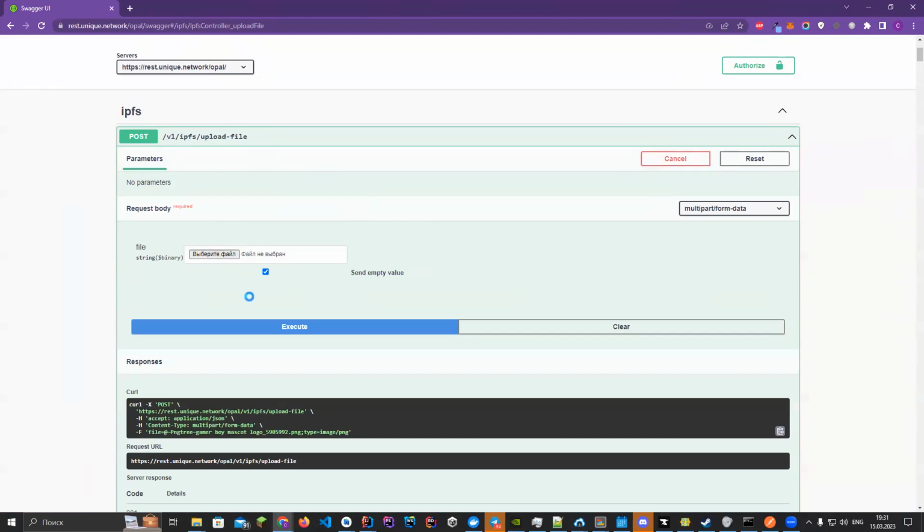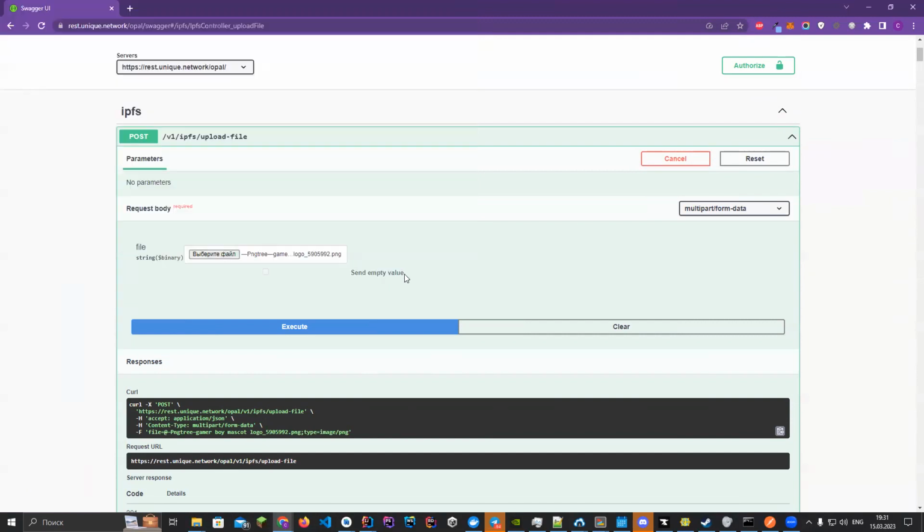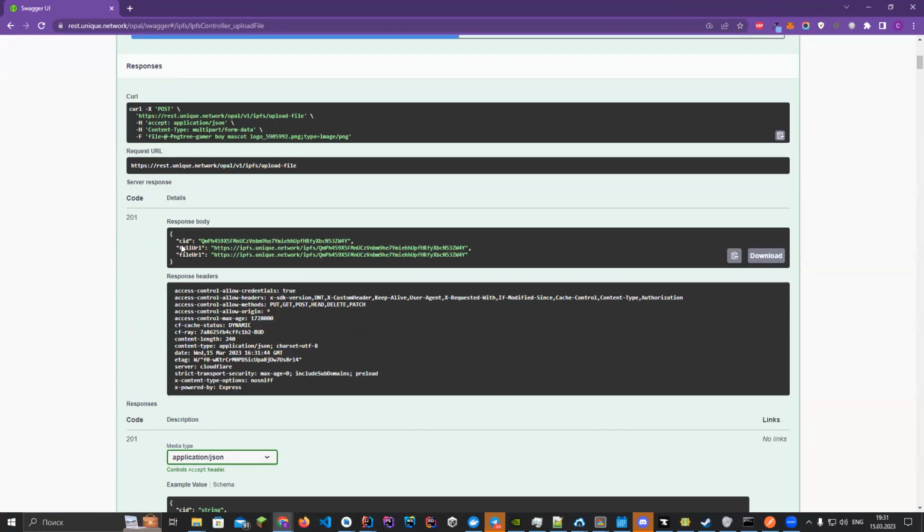We need to upload a file, you can choose something, open, and press execute. After this, you get a response with the seed, full URL, and file URL. Get this seed.